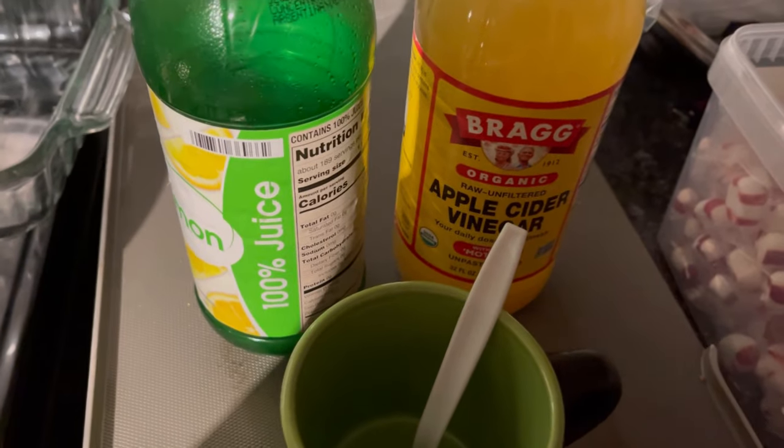Day four. So I'm just stirring it and I'm going to drink it and see if it tastes better today. Oh, it tastes a little bit better today on day four. So now I'm going to go with you guys.